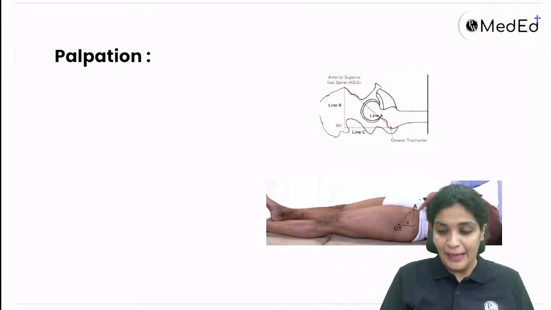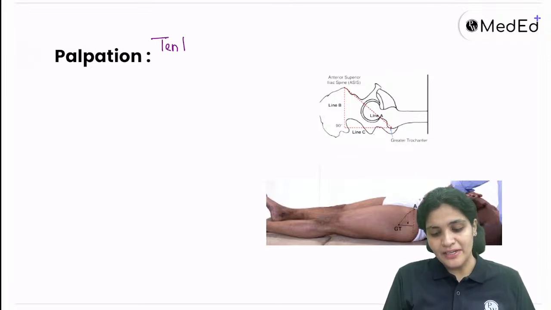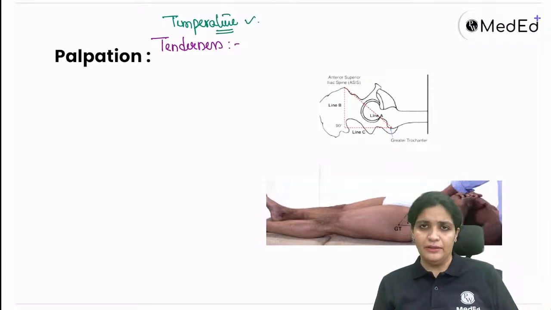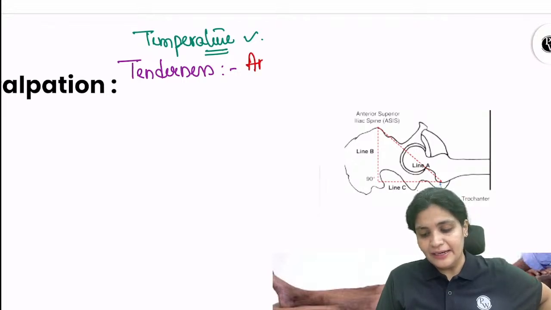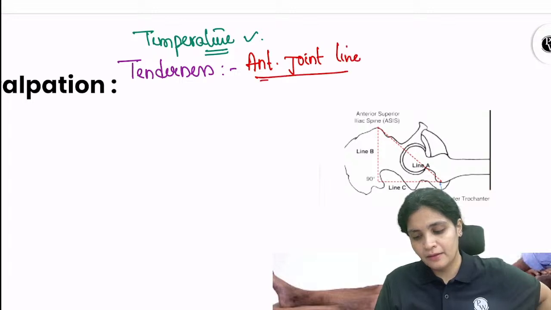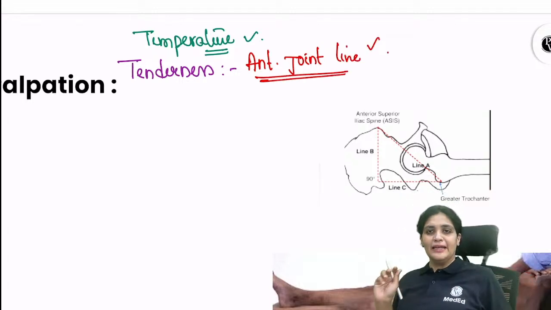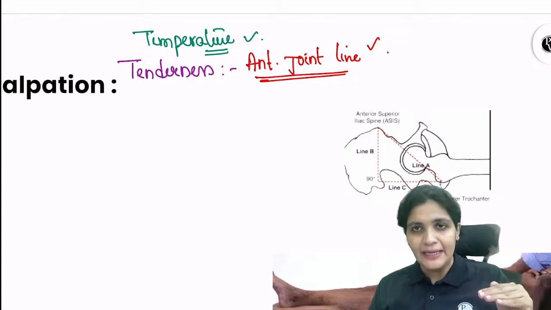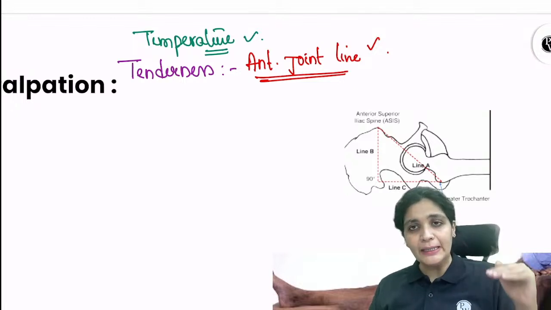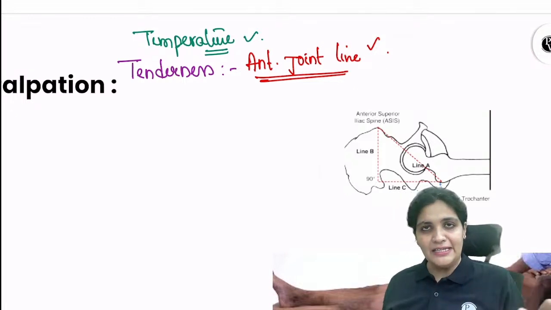Whenever I talk about the palpation, here you always start with the tenderness, right? And not to forget temperature. This is for the acute cases. We don't deal with acute cases in the exam, so we don't usually comment on the temperature. Here the most important is tenderness, and you will feel the tenderness in the anterior joint line. Just remember there is an anterior joint line, nothing more to be remembered, and you have to feel for the femoral head and press over it. Whenever you feel the pain or tenderness, it is anterior joint line tenderness.